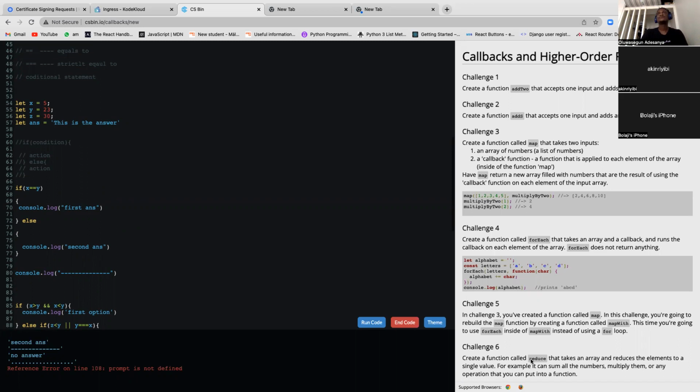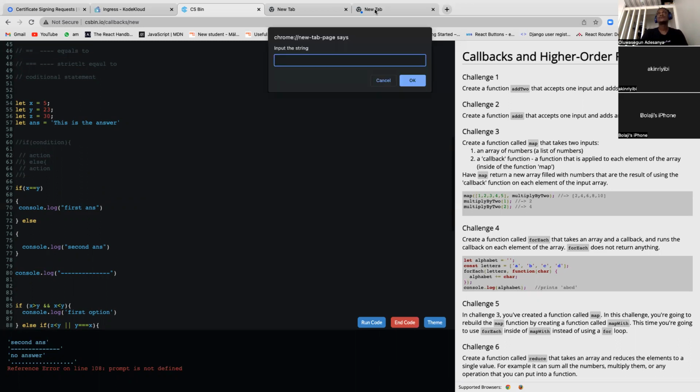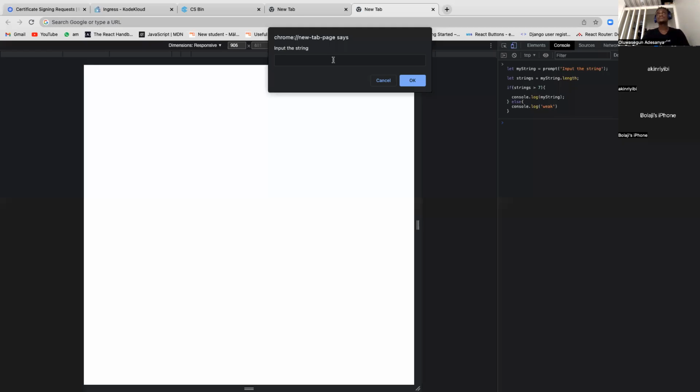So now it's still giving us this box, right? Now let's input something there. What should we input? Let's just say passwords. It has to be lesser than 7? No, we don't know. We are going to run it again and see what is actually given to us. Let's just put passwords. Click on OK.